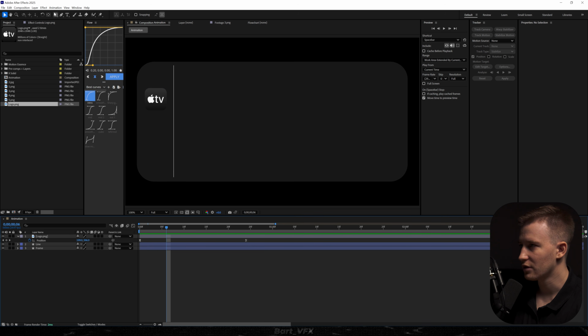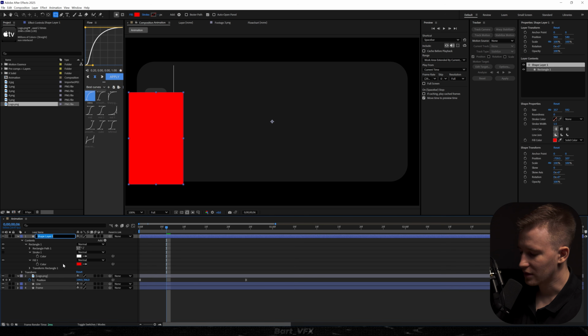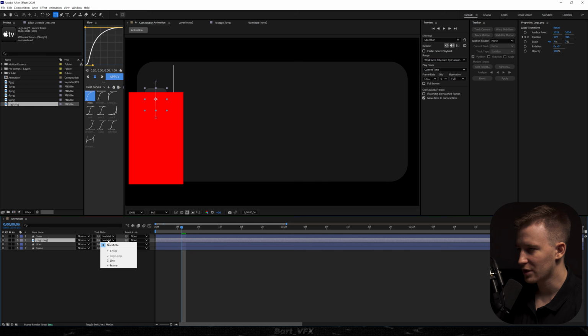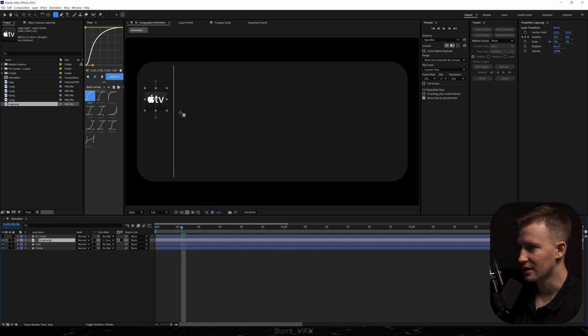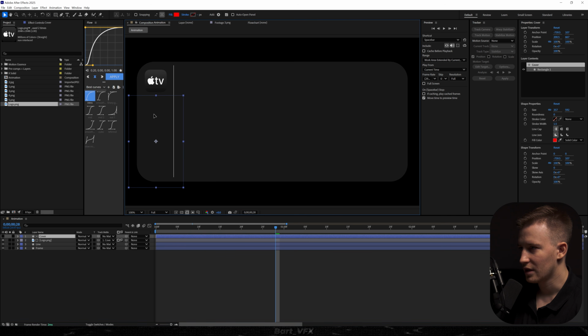Then I want to reveal that object. So for this, I'm gonna head over here. I'm gonna grab the rectangle tool and we're just gonna create such a shape. Then we're gonna turn off the stroke, turn on the fill, and let's call it cover. So now if we head over to the modes and we go to our logo and we change the track matte to our newly created cover, then it's gonna help us reveal the logo. But first what we need to do is just invert the matte. So look at that. Pretty nice. I'm just gonna grab that object over here a little bit lower.